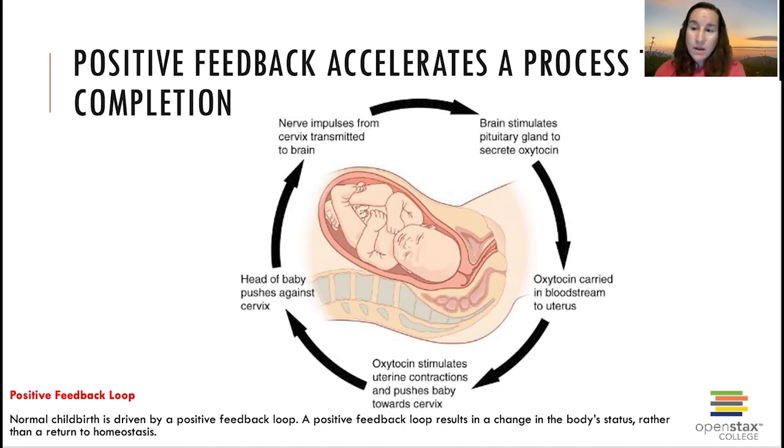Positive feedback examples. There are two that we talk about in this class a lot, and labor is one of those. Once labor begins in the human body, once the uterus becomes so stretched out and it is sending signals that this baby is fully developed and we are ready to go, and contractions start happening and mom goes into labor and oxytocin is going, that stimulus is going. And until mom delivers, that stimulus is still going to try and continue.